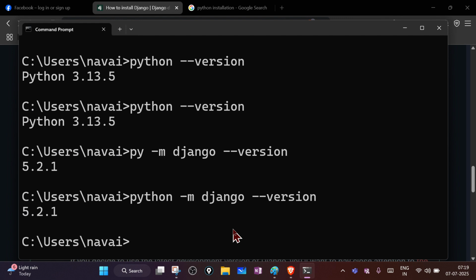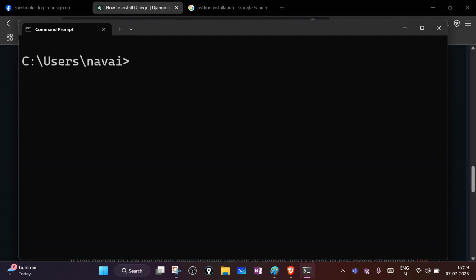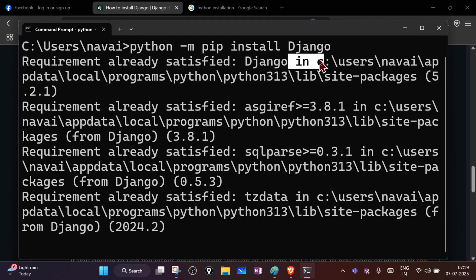Let me just write cls. Now I'm writing the command python -m pip install django. Press enter. It will install the latest version of Django.